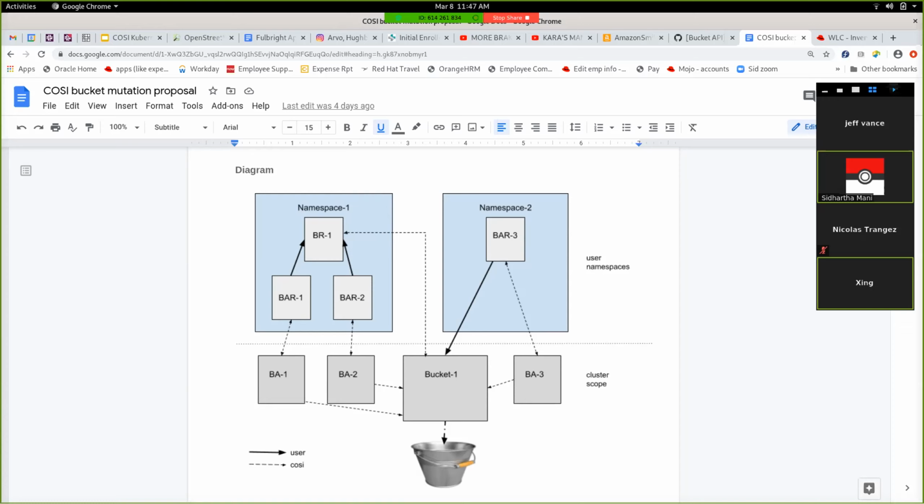So, given that, I don't see any huge problems here. It just feels a little bit less self-service, because every BAR you create, you have to know the name of the non-namespaced object. In the old model, there'd be a one-time operation to create a BR in the other namespace, and then all the other objects in the namespace would just refer to that. Once the initial object had been created in the other namespace, you wouldn't need to know anything special.